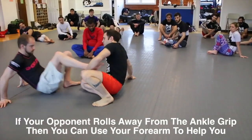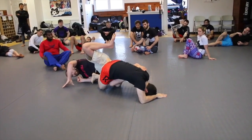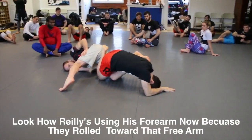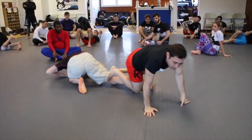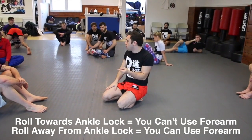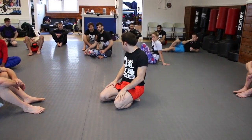So instead of having to roll over my leg, we go this way. If they try to rotate that way, I can use my forearm to do that, and it's easier, right? Because then this can stay pinched, this arm moves me over, right? So if you're having to roll over the ankle lock, you don't get to use your forearm to lift yourself up. If he's rolling away from the ankle lock, you get to use your forearm. Does that make sense? All right.